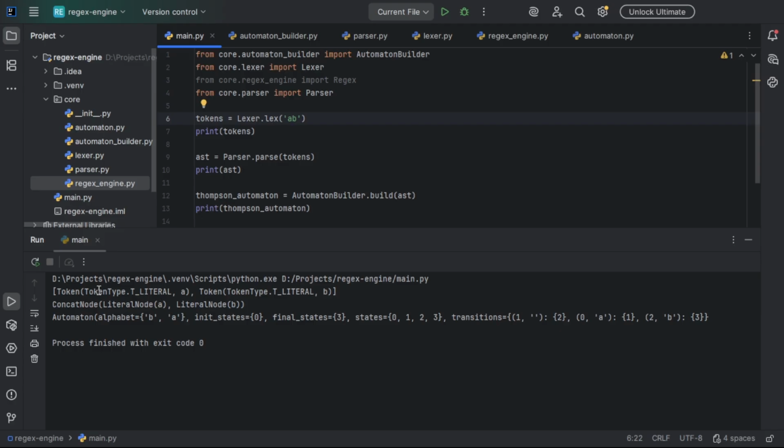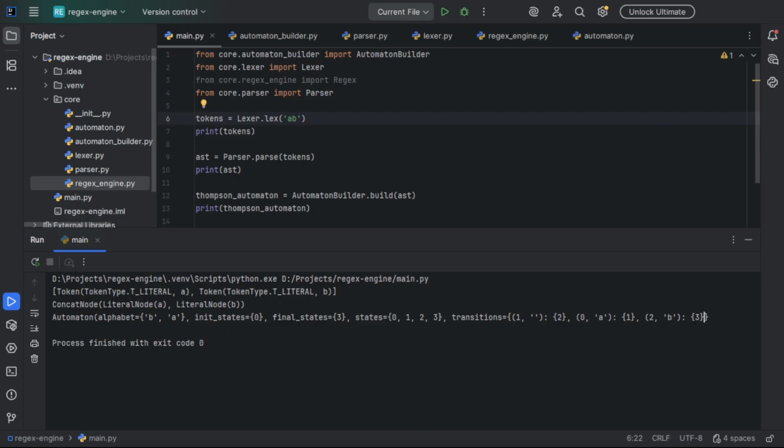As you see here, we have A and B, and we have concatenation of letter A and letter B. This means in the AST that A is concatenated with B. For the automaton generated for this case, B and A is the alphabet, the initial state is 0, the final state is 3, all states are 0, 1, 2, 3, and we have all the transitions.